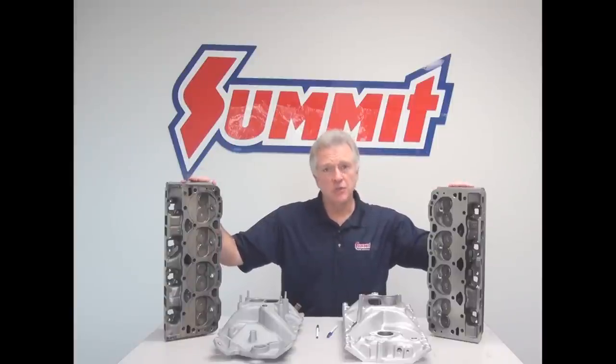So Vortex cylinder heads — if you want a nice kick in the pants for your small block Chevrolet, something to consider right here. If you're running a conventional cast-iron head, this puppy right here will add a nice power boost to your small block. Some of the differences you might ask, let's cover them.